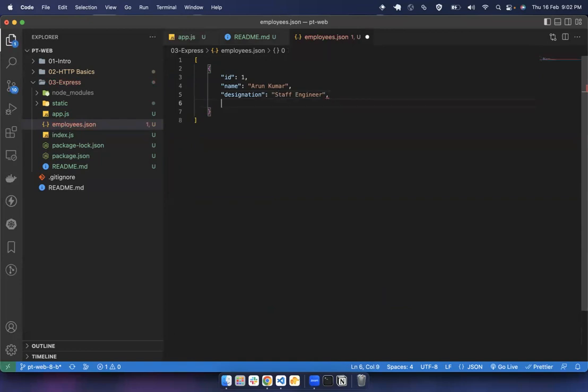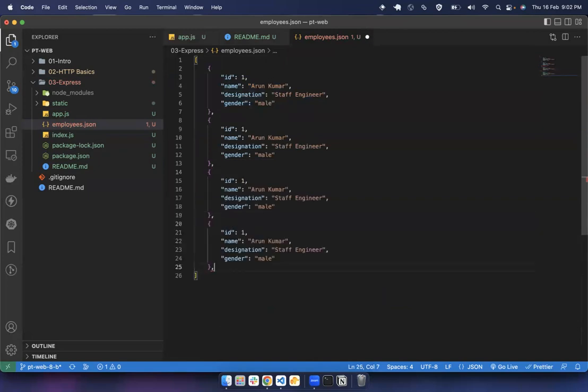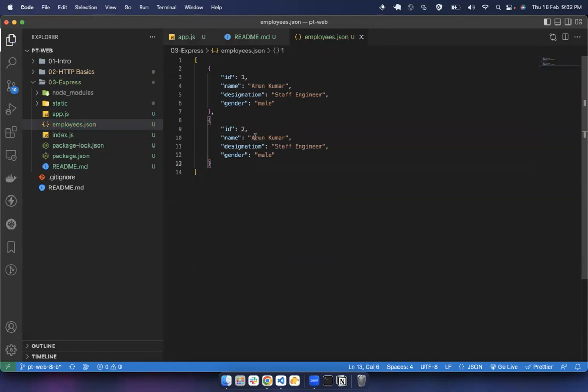I will also include gender. I'm just going to have two. We can create more. Human resource. Okay, these are the two employees in our system right now.